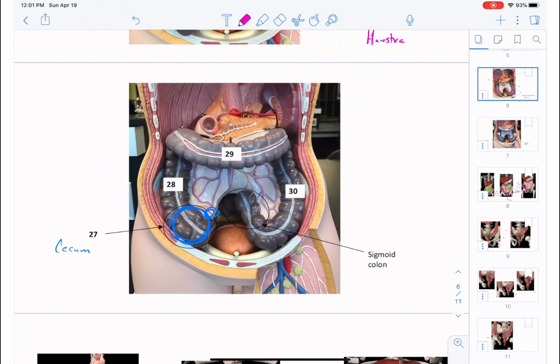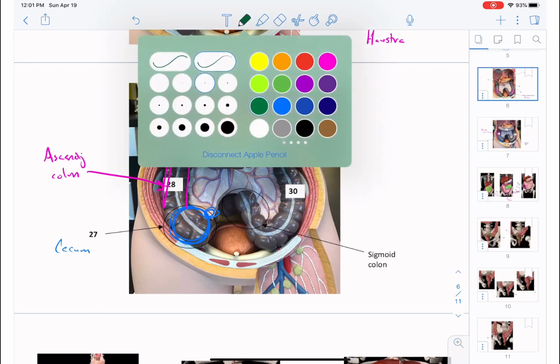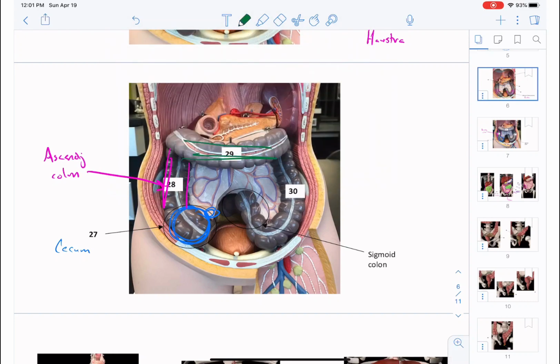Then that material starts to move through the large intestine, and the first part it goes through is number 28 here. This is called the ascending colon. Then it goes through this section right there, which is the transverse colon.